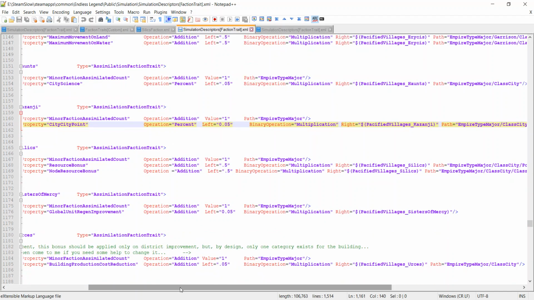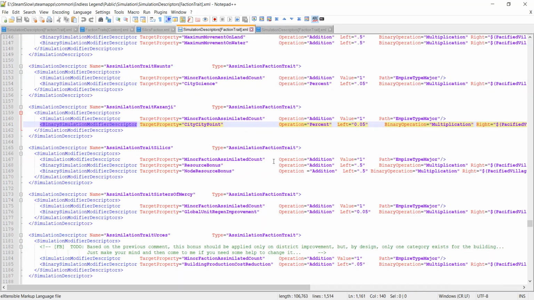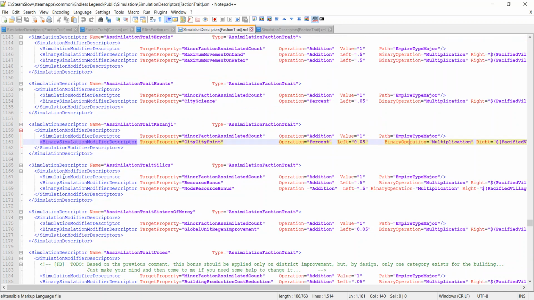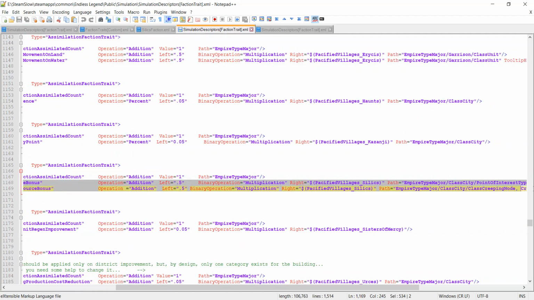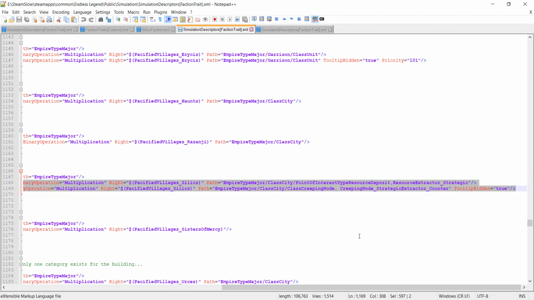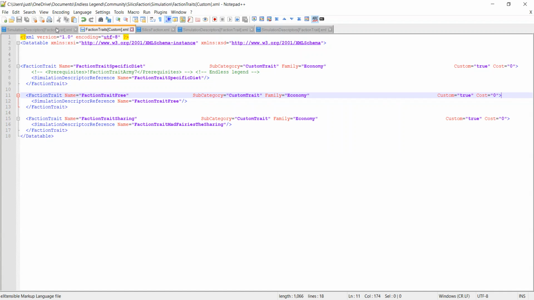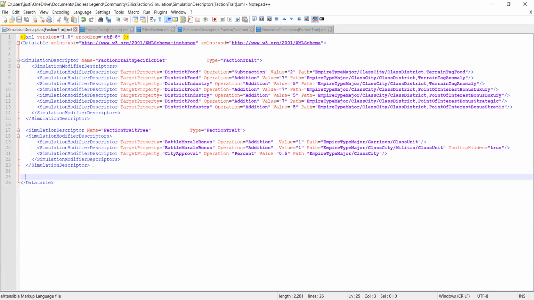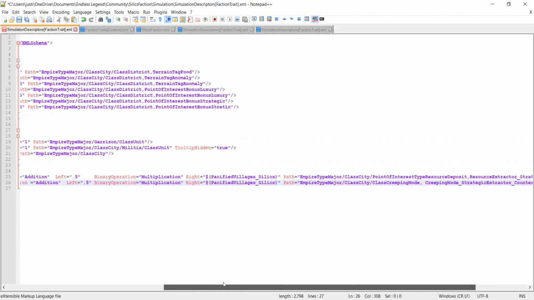So for right now, I'm going to look for the Silix. It's right here. Well, really, we don't need this target property right here. This is just a counter for the minor faction assimilation. So I'm going to copy all of this right here, and I'm going to add that there right now.